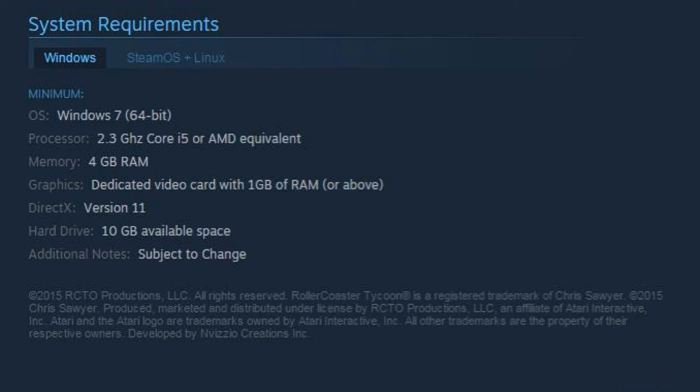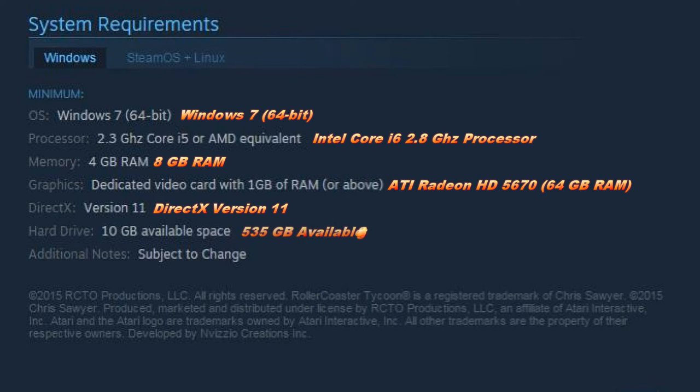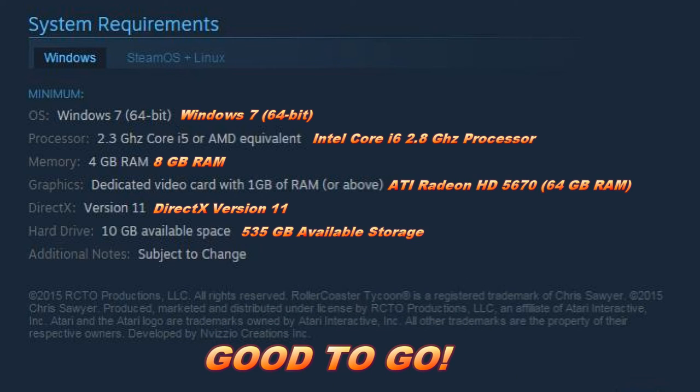Now since I'll be doing a lot of demos, gameplay, and reviews from my computer, I wanted to share with you what I'll be running the game on in comparison. Now as mentioned before, I have Windows 7, so the 64-bit operating system is covered. I work off of a Dell Studio XPS 8100 with an Intel Core i5 2.8 GHz processor. I currently have 8 GB of RAM and I run my games on an ATI Radeon HD 5670 graphics card with 64 GB of memory bandwidth. I currently have DirectX 11 and 535 gigs of available hard drive space, so plenty of room to download once the beta hits. So as you can see, I should be able to run the game at more than the minimum requirements and hopefully give you guys some quality gameplay videos.